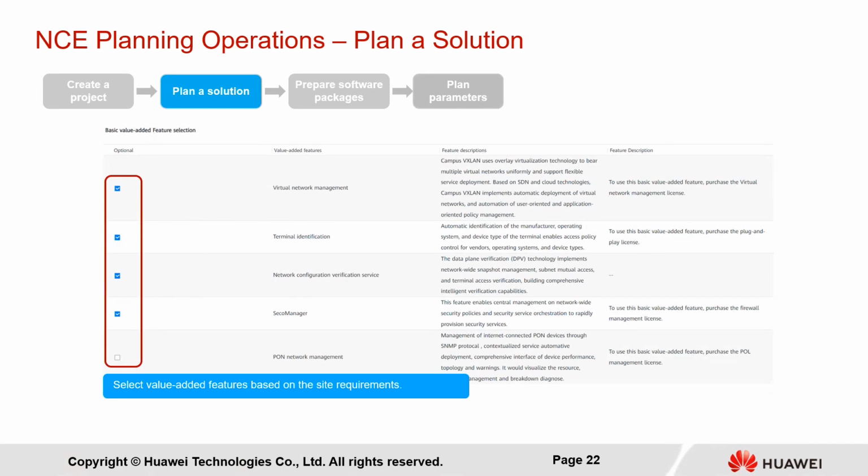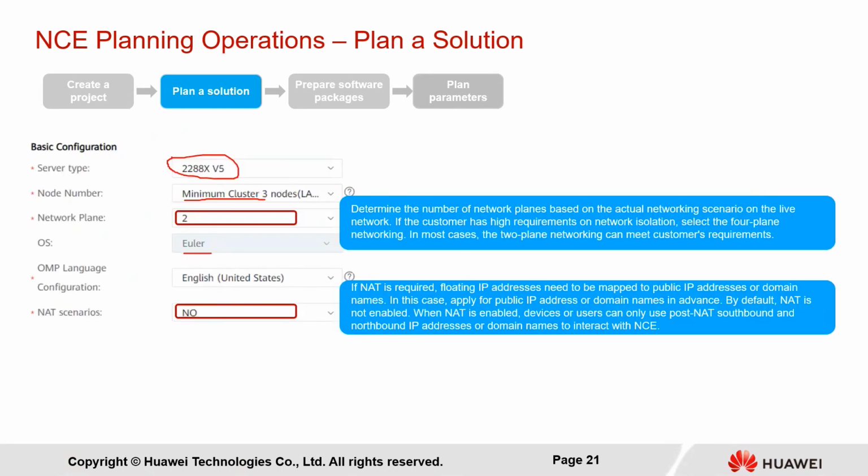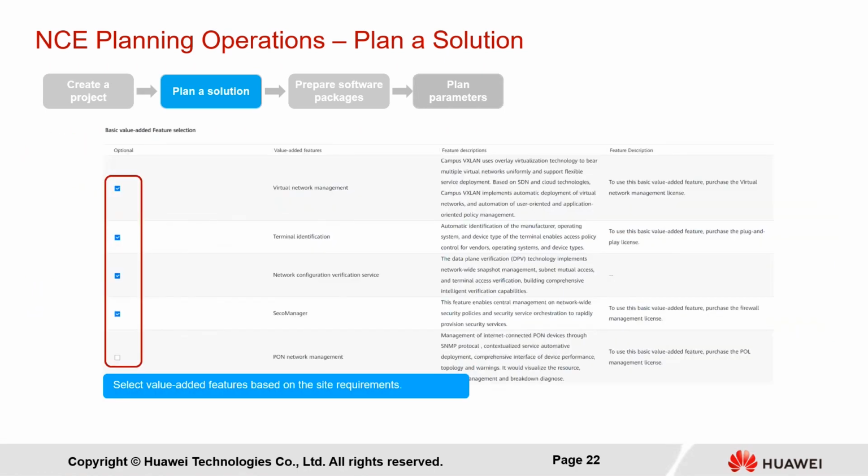So after you put in the basic configurations, you come to this page, the basic value added feature selection, and now you need to plan your solution. Select the value added features based on the site requirements.